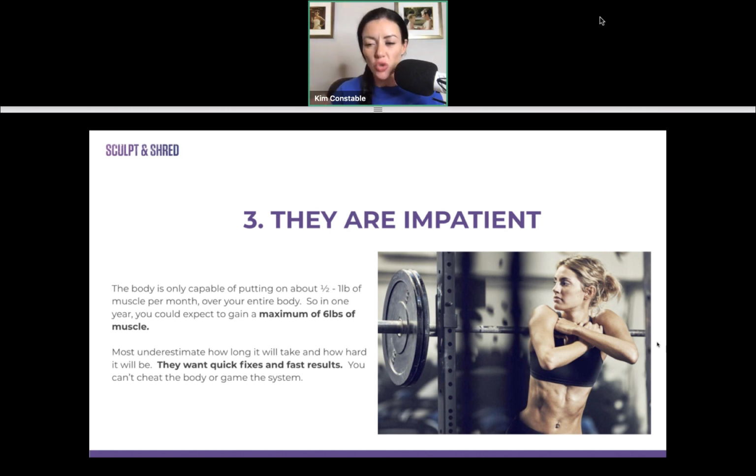People fail on short-term goals because they just don't give themselves long enough to achieve the goal. You have to have patience. And not only that, you have to be realistic about what is possible. Most people aren't realistic, and I blame the diet industry. I blame the diet industry, and I blame all these transformations that you see on Instagram.